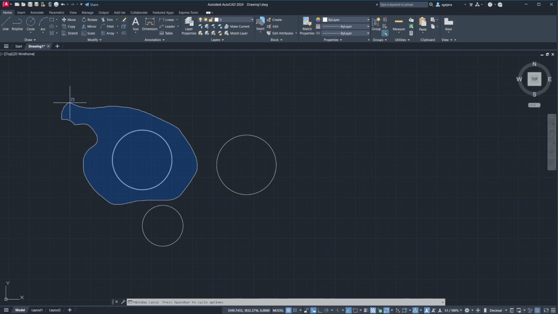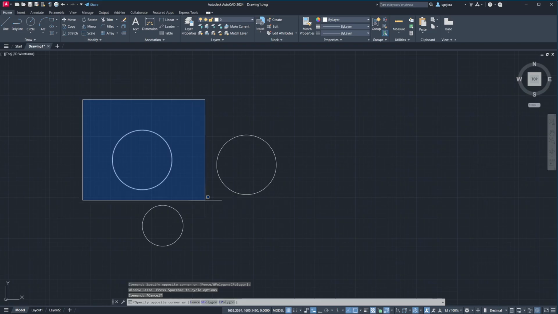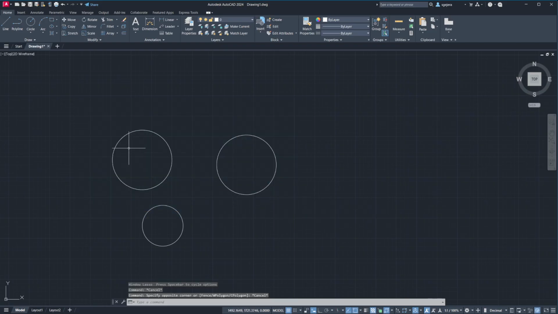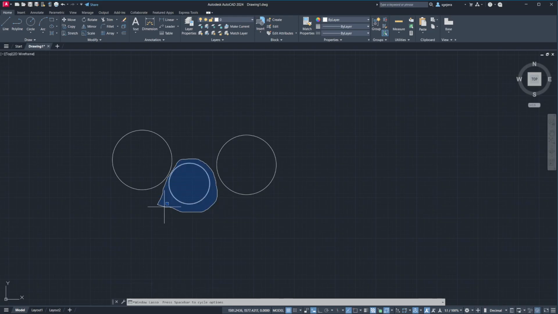So there is use cases for both, no? If you just want simple marquee lang, usually yung ginagamit natin. But if you want to, kunwari, let's just say na gusto i-select yung second circle, no? Etong circle lang to na nasa baba. So I'll have to use a lasso tool para maiwasan ko yung ibang circles. Parang ganyan. Okay? So let me show you the difference between the right selection tool.